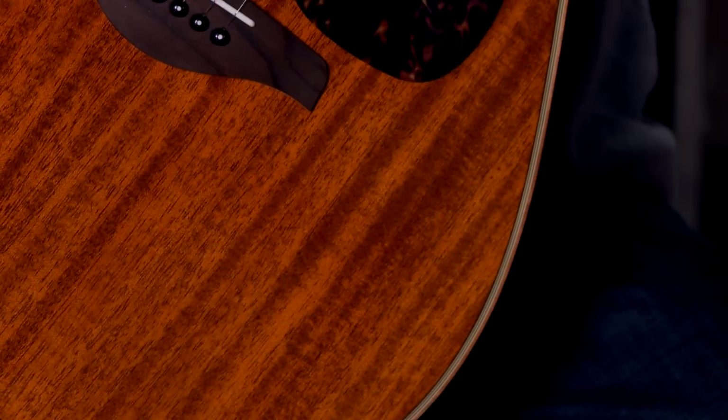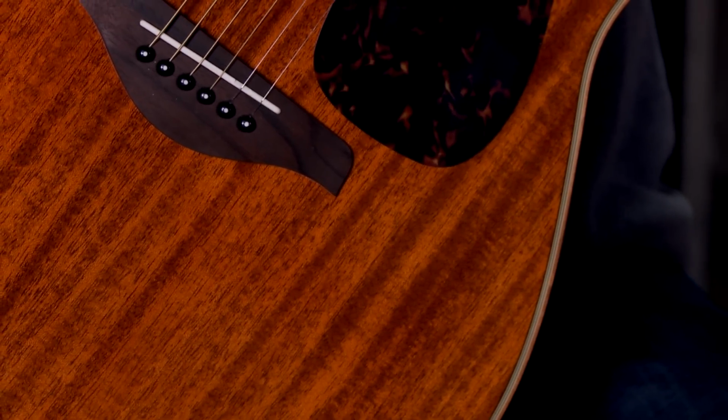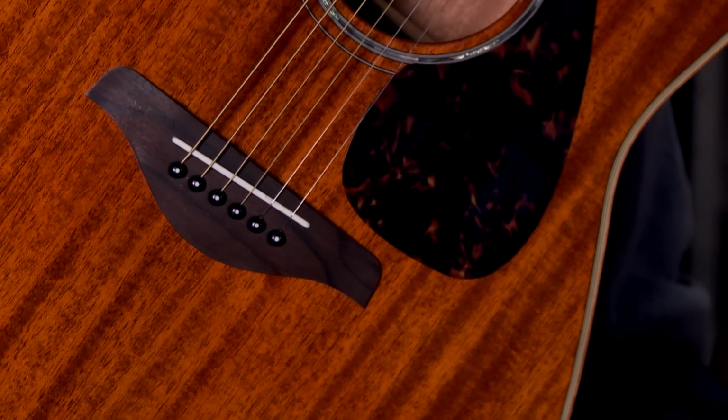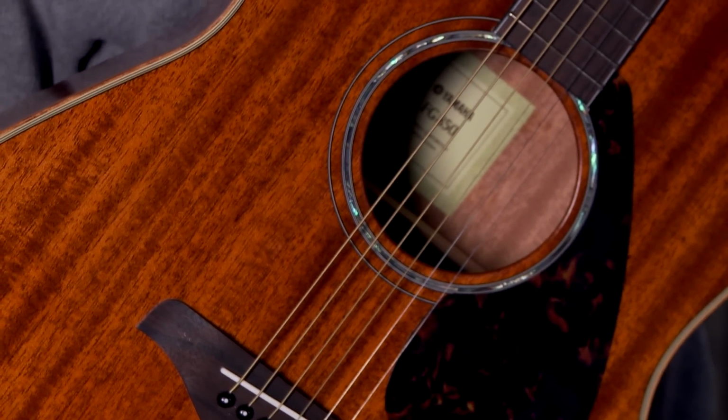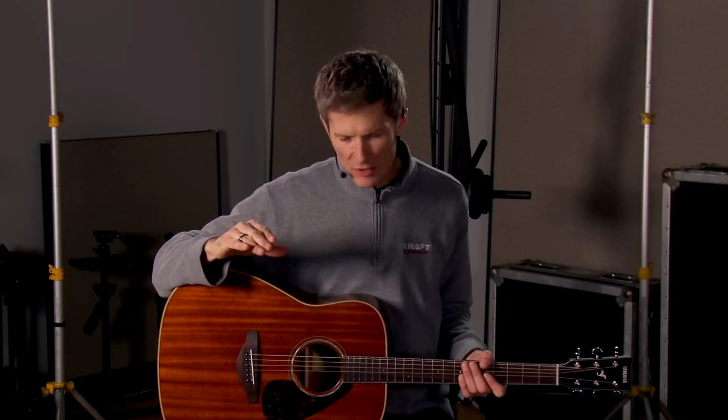Let's talk about the construction of the FG850. First and foremost, the top. This is made of solid mahogany, which is a really nice tonal alternative to the spruce tops you'll find in the other F-series guitars. And you know, the mahogany top to my ears delivers a warmer tone than spruce. Again, it's a great alternative. It has a little bit more of a focus in the low mid range. It's a real nice sound.